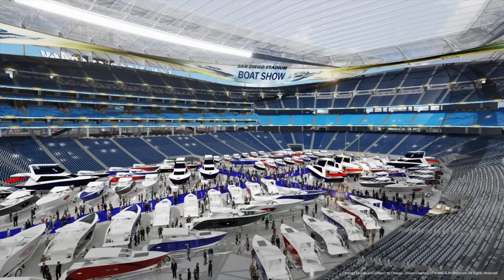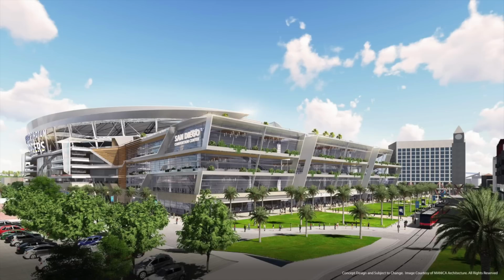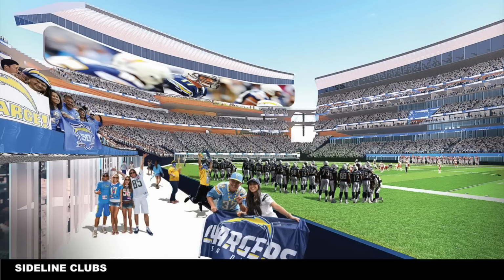I would say, in summary, by far the best stadium was that first rendering. I could realistically see something like that actually being designed today. There's a few things I would change about it, like maybe when it comes to the upper deck, things like that, but overall, that is a really, really nice rendering, especially for like 2015, 2016. Seems like it could have been made yesterday. And then you also have the convention center attached to it. But again, that is the stadium that I would say probably had the best chance of happening if San Diego kept their team. The relocation, it's always one of those things.